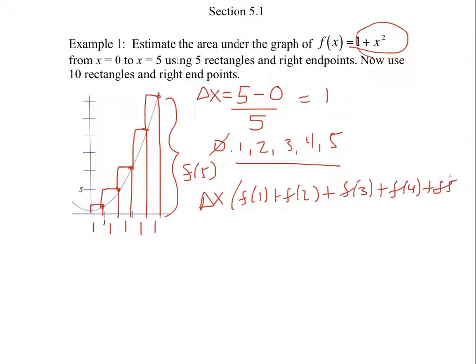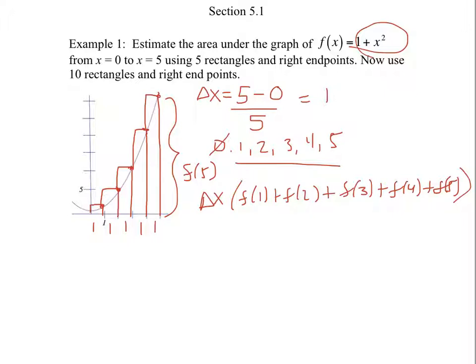All right, I'm going to ask you guys to go ahead and pause the video right now, and grab your graphing calculator, plug your function in, and go to your table. Start your table at 1 and go to 5, and then you're going to be able to get all those values, and you'll be able to add them all up. Okay, so go ahead and pause it.